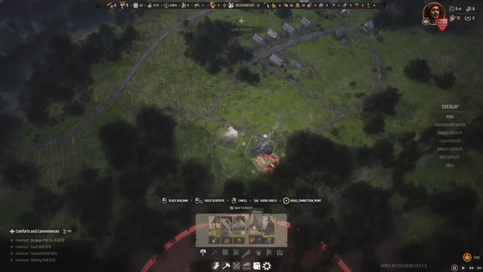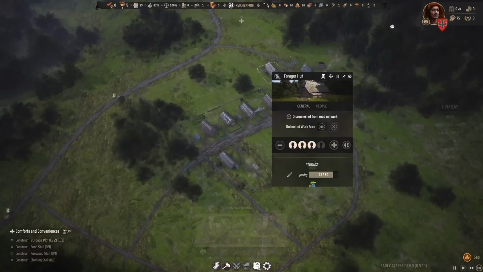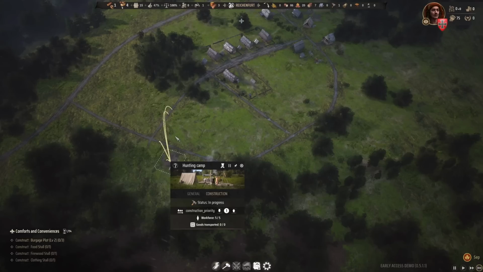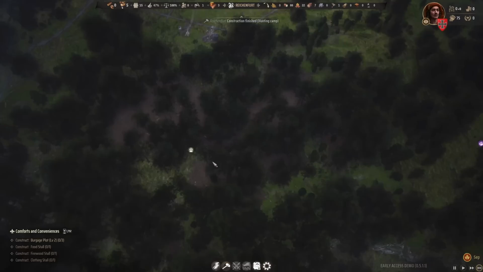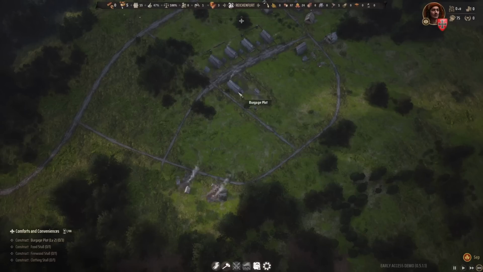So that'll take up only 1 construction. Oh, no construction, actually. So let's take one more off of the forager, and we'll put that person on the hunting camp when it's done. And that's going to do 2 things for us. Not only are we going to hunt the animals for food, but we'll also get pelts. And the pelts, we can build a tannery and turn those into leather. And that will fulfill some of their clothing. Not all of them, but some at least.